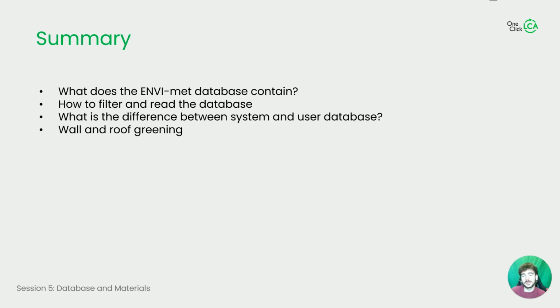So this is it for today's session. I'm just gonna summarize what we learned. So we really took a dive into the ENVI-met database and looked at what it all contains and how you can filter it properly, then how you extract these filtered items and assign them to their entities. We also quickly talked about the system database and the user database and what you should use, and then also about wall and roof greening and how to apply them to the whole set of building materials for unique buildings.